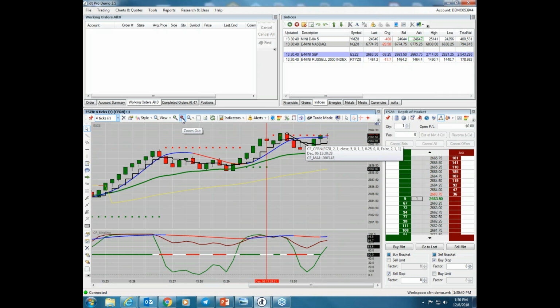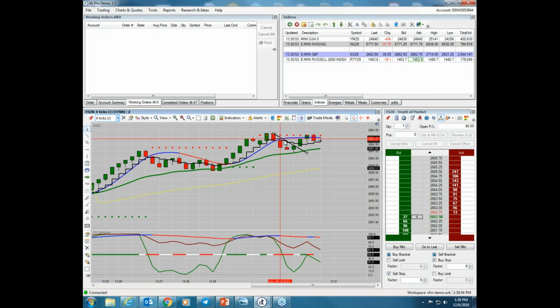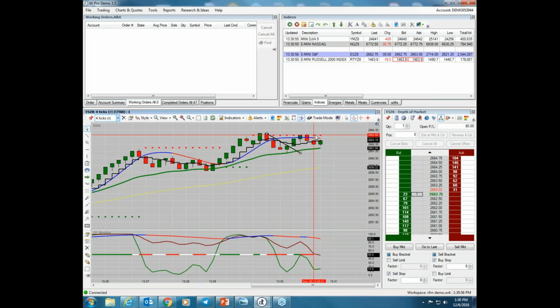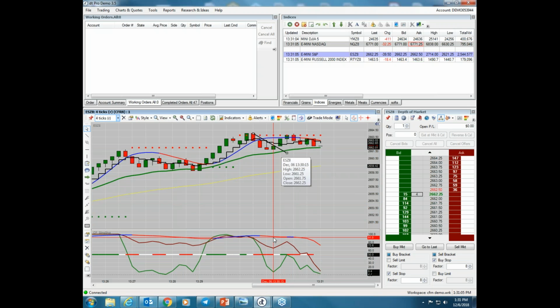And the reason why I didn't aggressively push the button here, because again, we have a little bit of dynamic resistance printing, and the entry would be almost right on top of it. So what I did is I held off because I would really like for it to get above this resistance before I got excited about getting long. Okay, did that make sense? So we drew the trend line correctly. We had to draw the trend line because this was turning red on us. We had to have a close above it in order to activate the long.